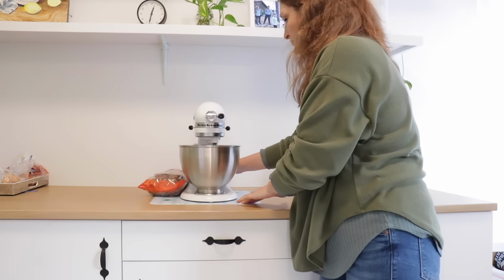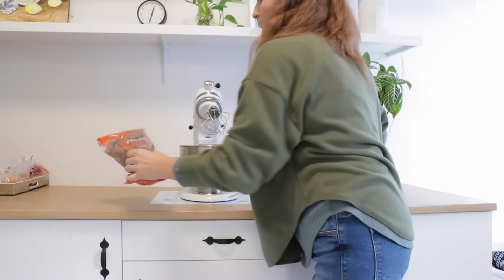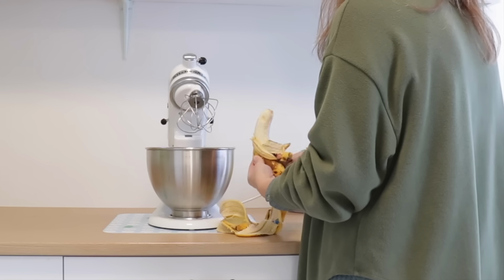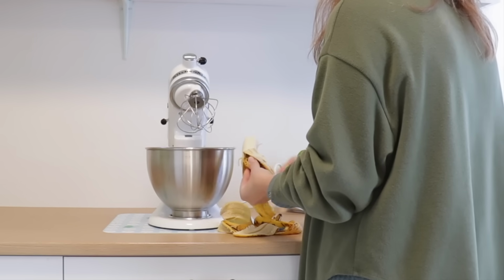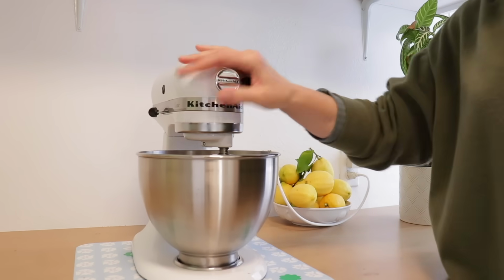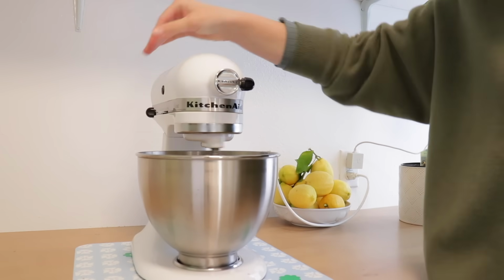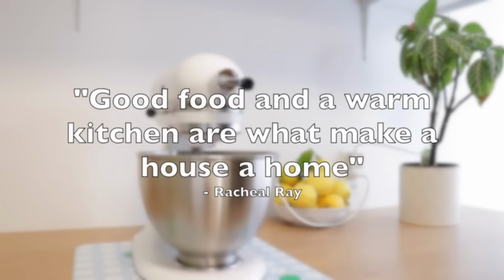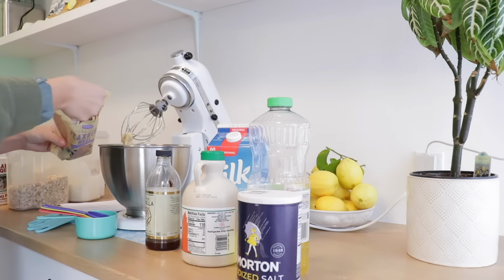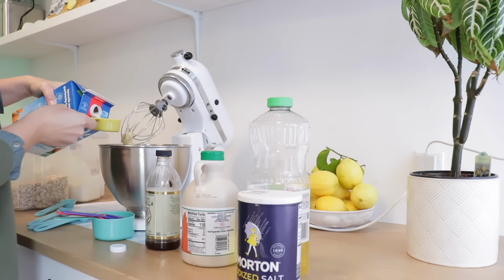Here I am baking some banana bread, and I absolutely love this recipe. I will link it down below, but what is so great about it is it is a one bowl recipe, and I love that because it makes it so easy, but we can also make food from scratch that is simple and quite quick. So this is really easy to throw together, and then it bakes in the oven for about 50 minutes, and it makes our house smell delicious.